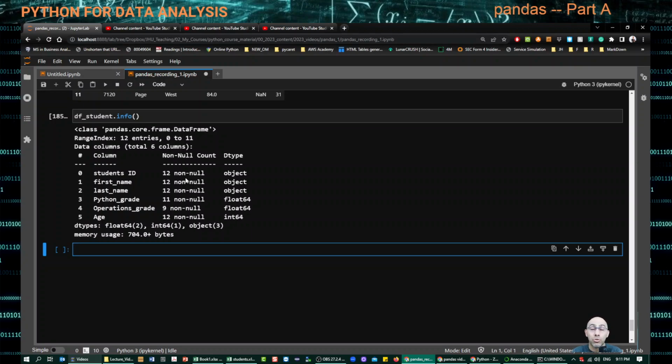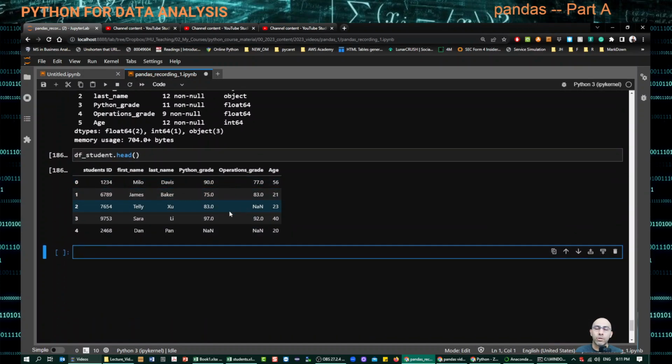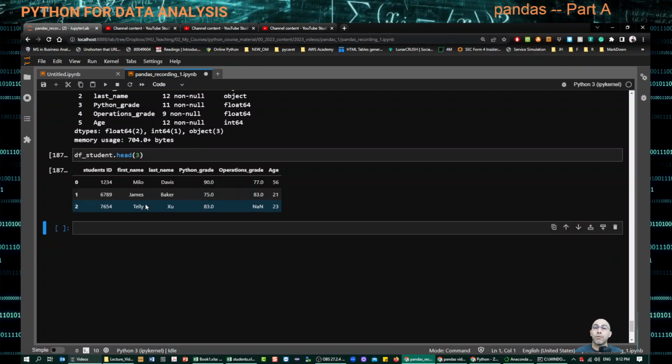Those are all easily available in pandas. df_student_data.head() is going to give you the first 5 rows of the data frame. You can have a look at the first 5 rows and get a feel of this data frame. By default, it gives me the first 5 rows. If I put a number here, let's say 3, it is going to give me the first 3 rows.